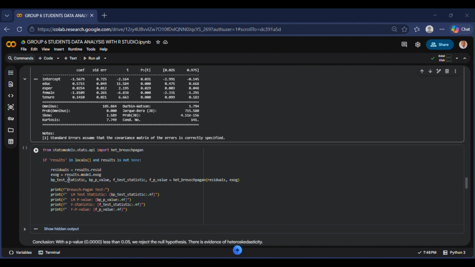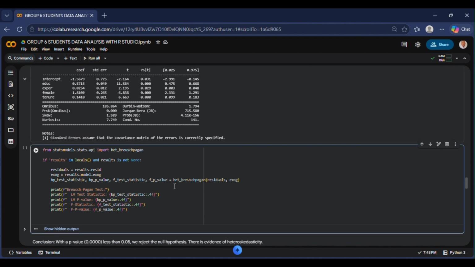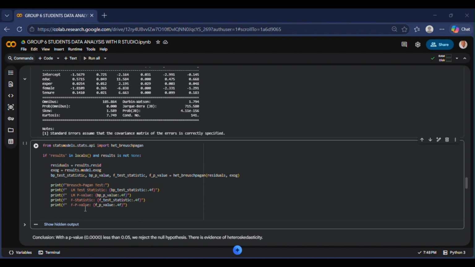Then we use the BP test statistic, BP p-value, F test statistic, F p-value, equal to the heteroscedasticity Breusch-Pagan test on the residuals. Now we're going to run these codes, then the output is going to come out.